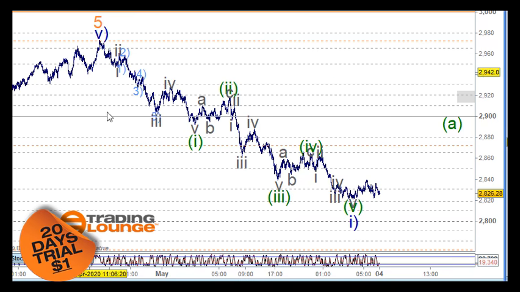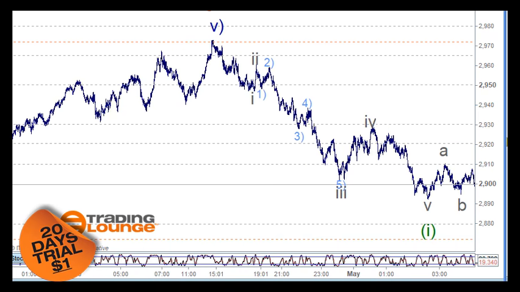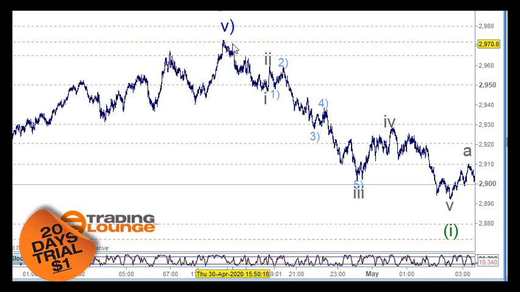So from the top here, we'll just go over it a little bit so you can see it. So we've got 1, 2, 3, 4, 5 here, and then 5 in the last one here. But notice that when we look at the secondary count, this one here has got a bit of an extension in it, the fifth wave. This fifth wave's got a bit of an extension in it as well, so that our secondary count that I'll be looking at will also have an extension in that space there as well.